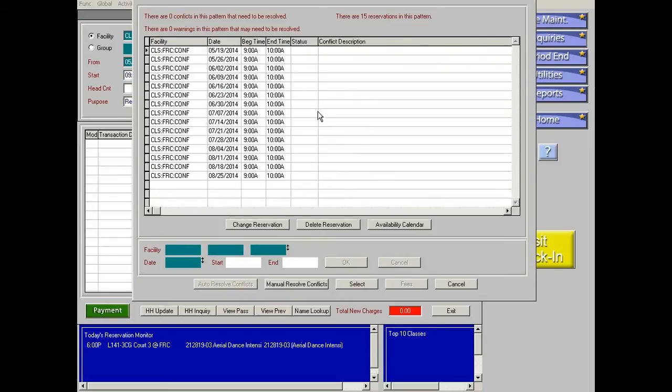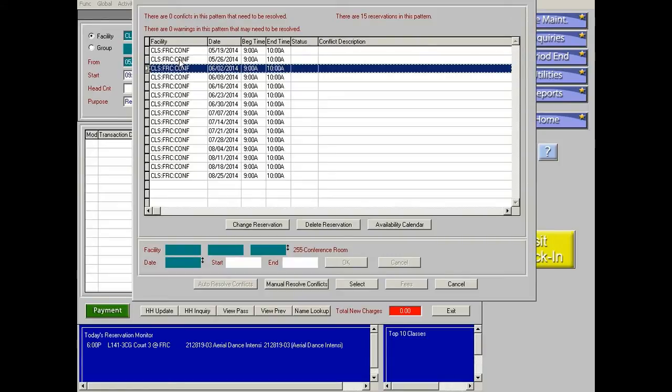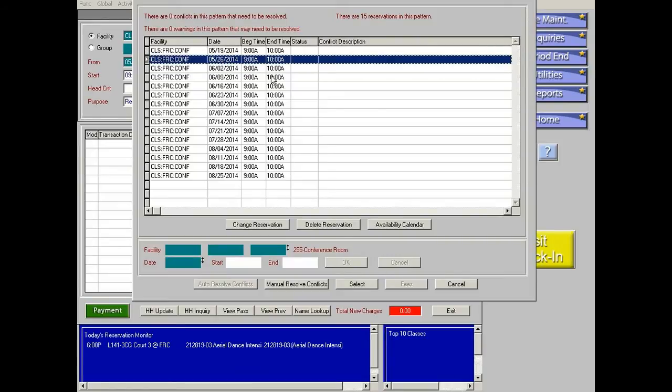and select. Once we do that, it brings up all of our reservations, and it says, alright, here are all your reservations. If there was a conflict, it would show up in this column, and it would say the reservation number that it conflicts with. There's not a whole lot of stuff in the system for Mondays at 9 a.m., so luckily it didn't conflict. But if it did conflict, what you could do is highlight it, change reservation, and you can actually change the day, the time, the location, or anything about that individual occurrence.